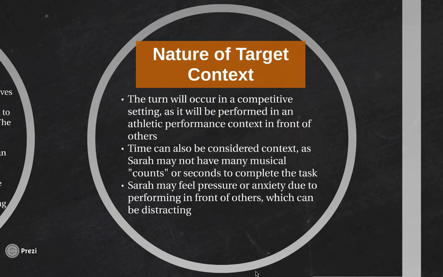Time can also be considered a context because Sarah may only have so many musical counts to complete this turn. And what I mean by that is in dance and in music, you have a 5, 6, 7, 8. So Sarah may only have the 7, 8 to do the turn. So that might be a constraint she runs into later on that we might have to deal with.